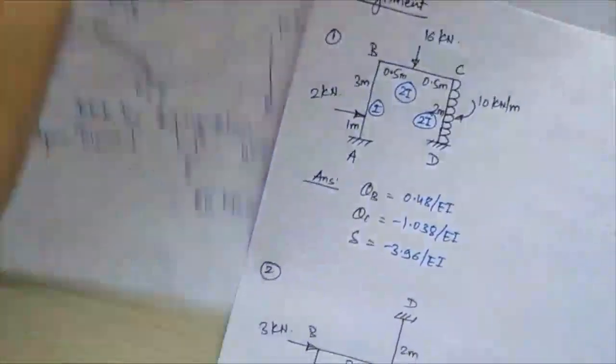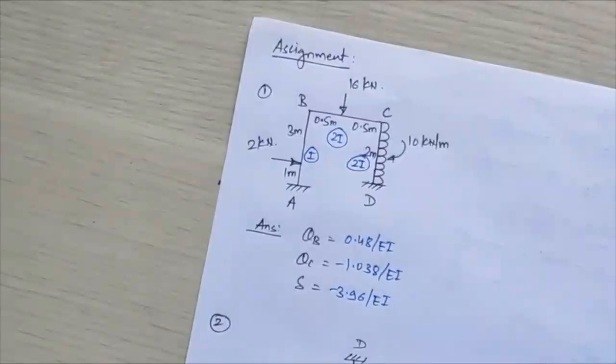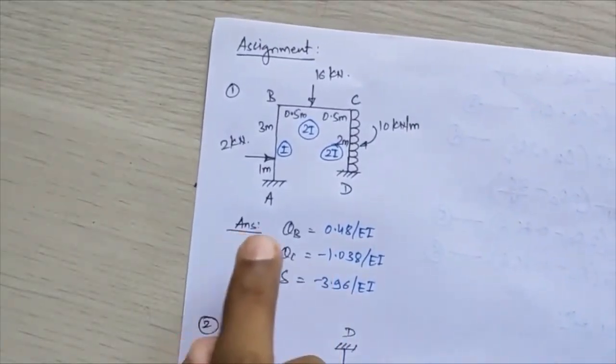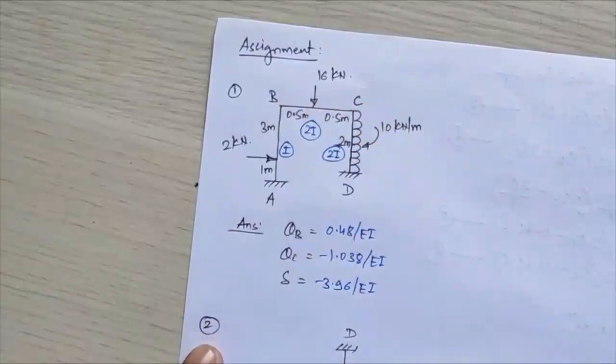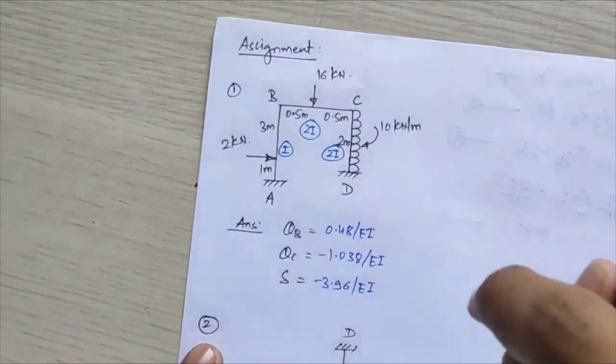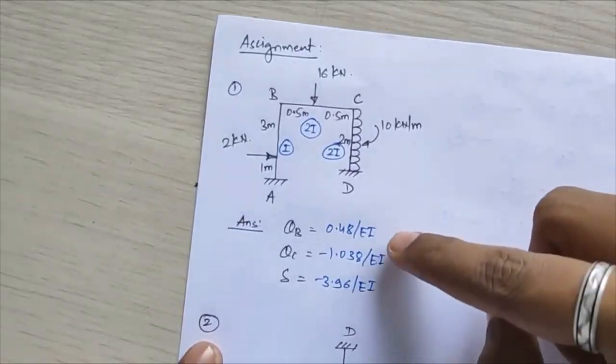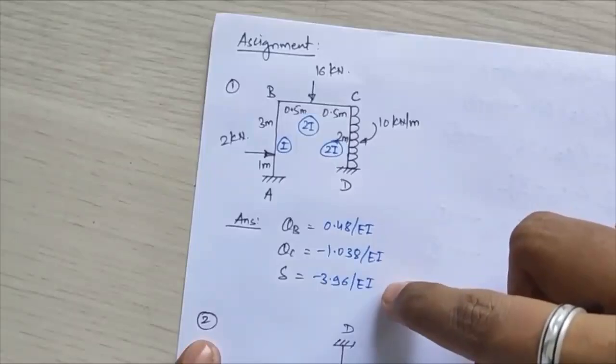Okay, so here we'll conclude your first unit, the slope deflection equation. I suggest some assignment numericals to you which are based on sway frames. Okay, so note those assignment questions. So this will be your assignment questions. Your first question you can note down. I am taking frame ABCD and loading is given, and this will be considered as a sway frame. You have to calculate the shear equilibrium equation in this, and values I have given for the unknowns theta B, theta C and delta.